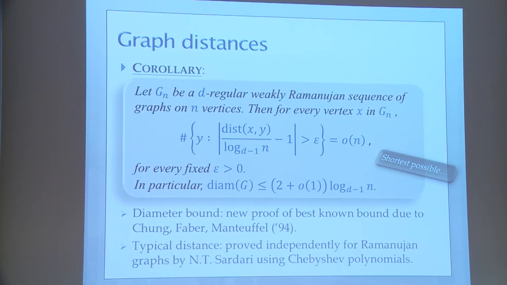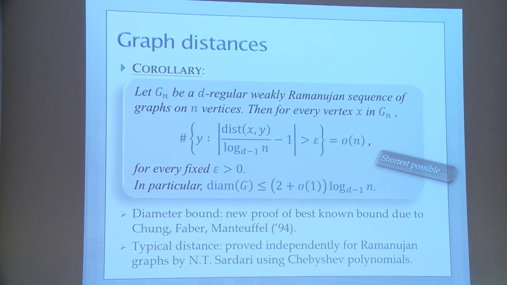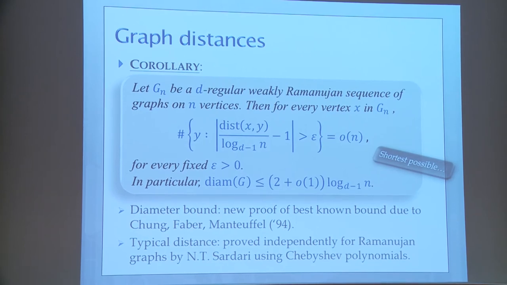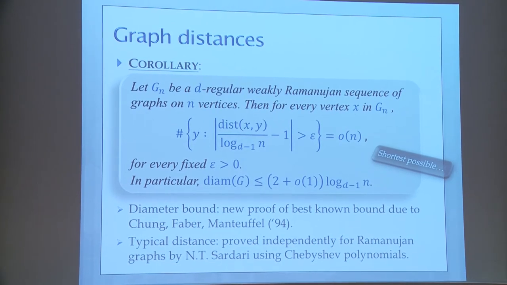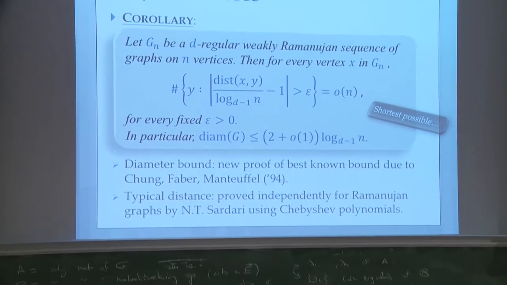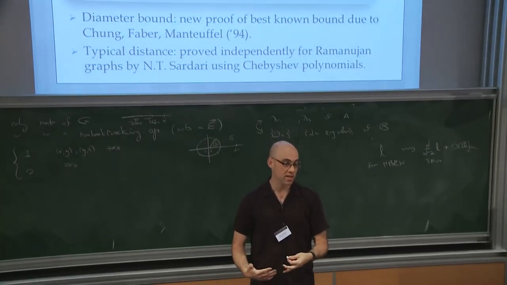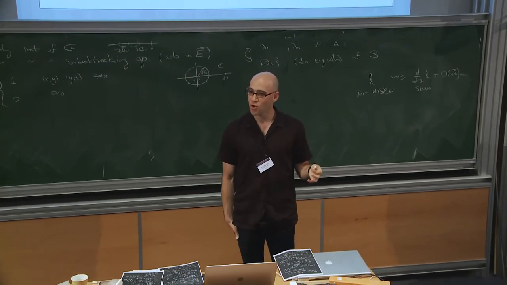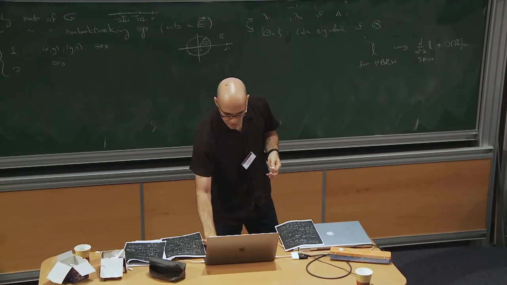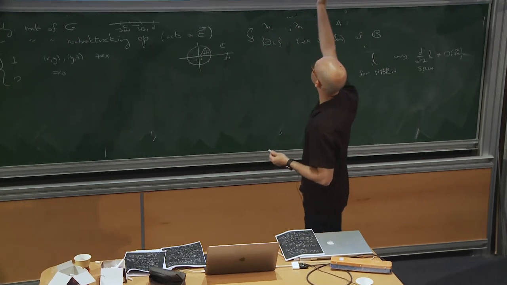The diameter, for instance: you can say that the diameter is at most 2, this comment from below. How do you know that the diameter is 2? Well, from one vertex, you see almost all vertices at distance 1 times log_{d-1} n. So from any two vertices, it suffices that you see more than a half at that distance, and there has to be a path between them of length 2 times log_{d-1} n. So this is trivial. And actually, you can say more things.